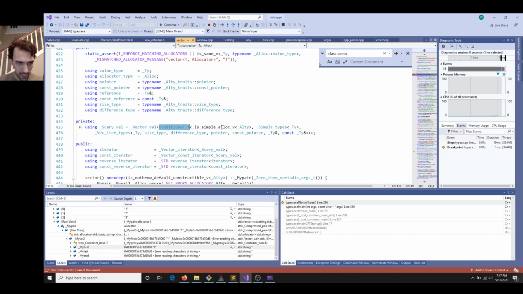Which is a conditional. Is the simple allocator or who knows what that even means? Simple type. It's probably this. Yeah, it's probably this. Okay, I think I'm gonna get it. Here's why.